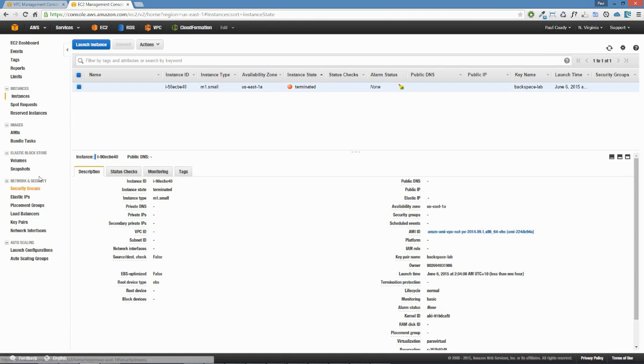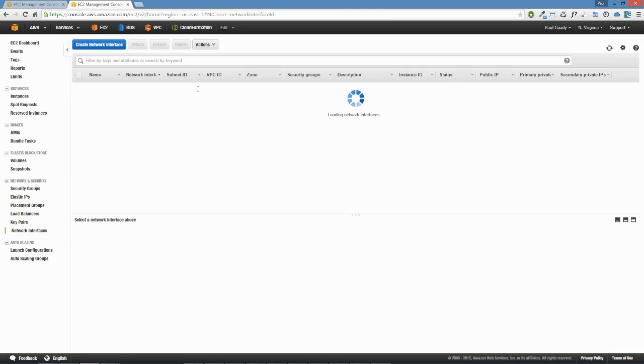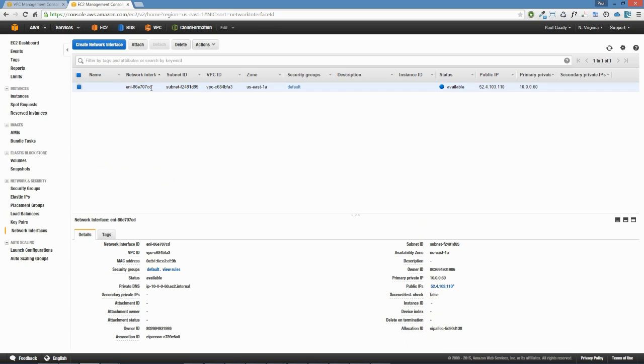So let's go back into our network interfaces. So click on Network Interfaces. And here we have our Elastic Network Interface that was previously attached to that instance, and it no longer is, and it's available now. It doesn't have an instance ID here, so it's not connected to an instance, and it's available to be attached to another instance.